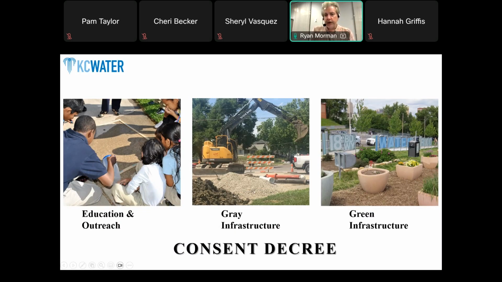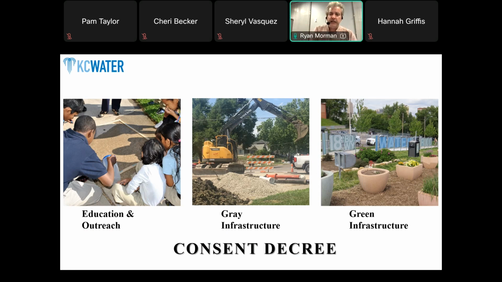But a big component of what we are doing is the green infrastructure. And earlier I talked about how when we had rainfall before concrete was everywhere, that rainfall would be returned to earth as groundwater. And so in these areas of Kansas City that are still part of the combined storm sewer, we're building green infrastructure locations. Usually in areas that are prone to flooding, areas that were usually paved, we go in there and redevelop that land and put in a lot of native plants.